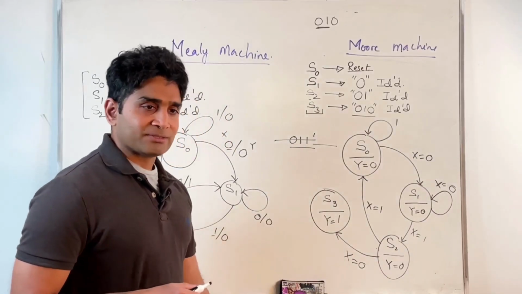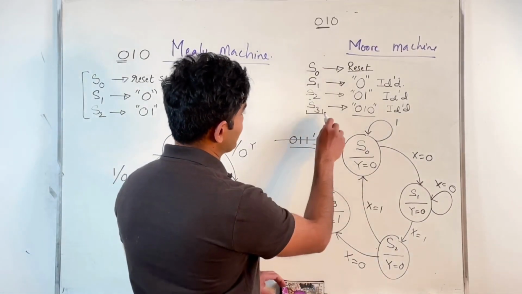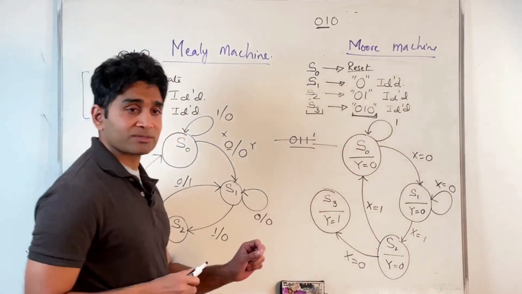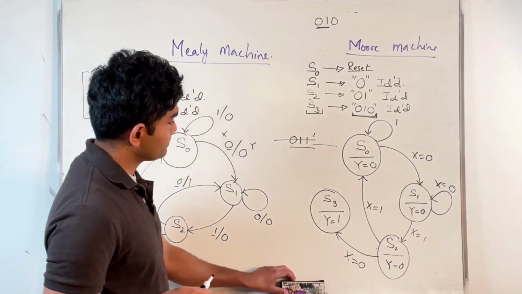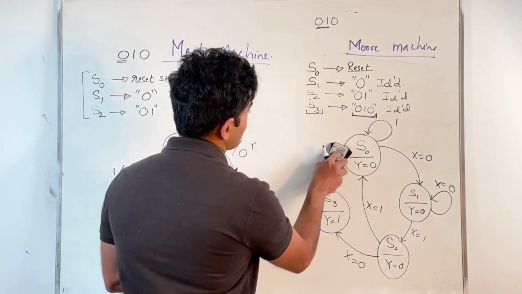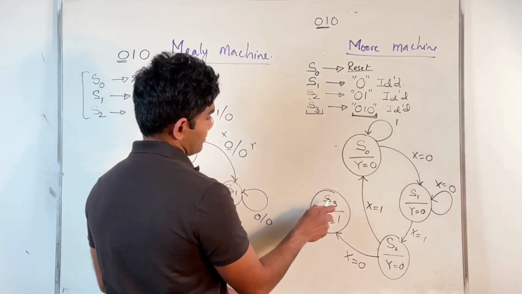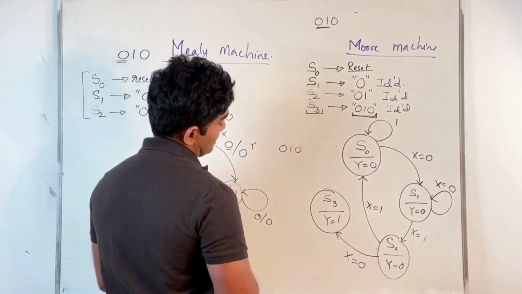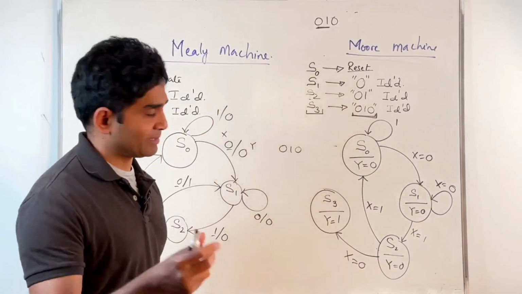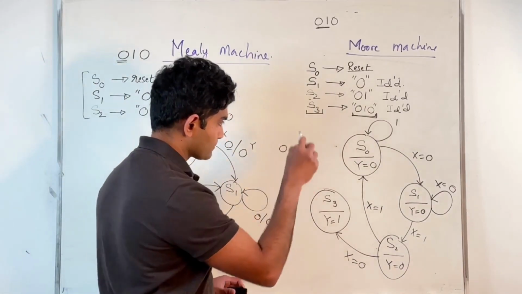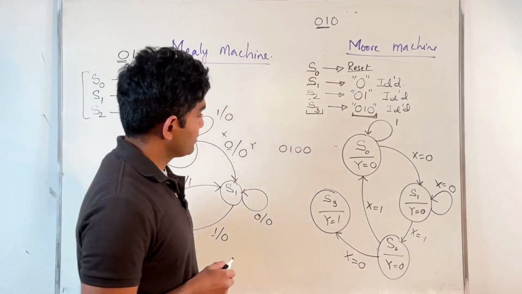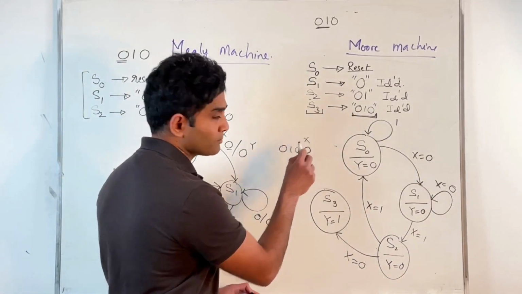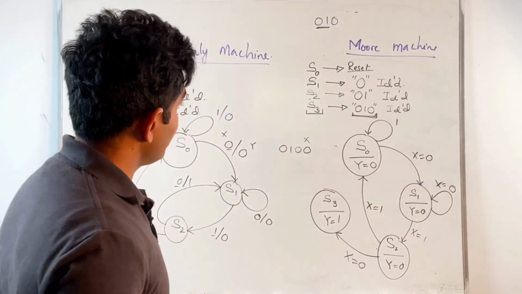Now let's move on to the S3 state. S3 state is a state that has identified that a 0, 1, 0 has occurred in the input stream, so that the entire sequence has been identified. Okay. Now, the fact that I'm in S3 state means 0, 1, 0 has been identified. And let's say the next subsequent bit is 0. So what should be my state transition now from S3 state with a new x equal to 0? S1. Okay. S1.